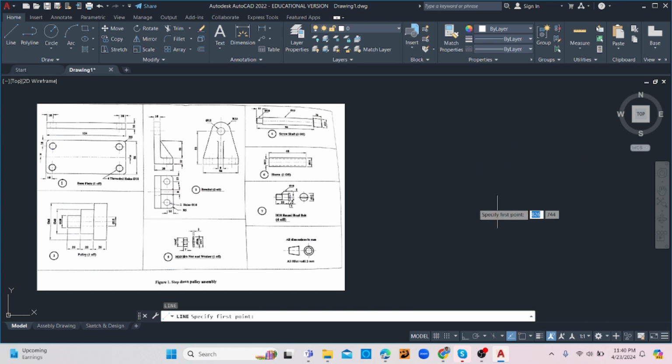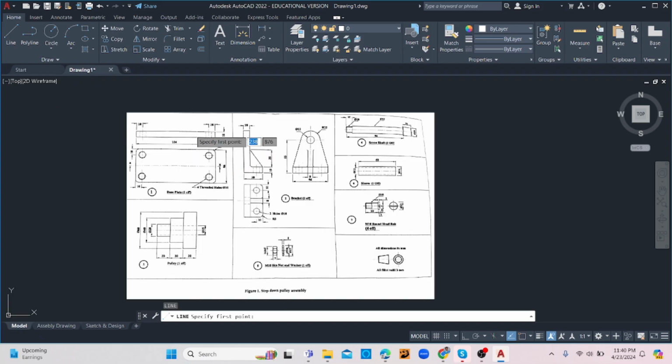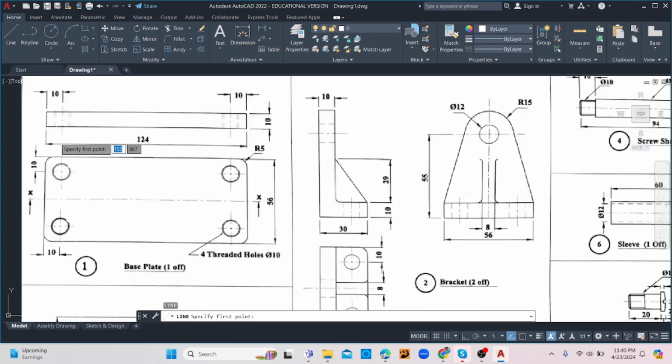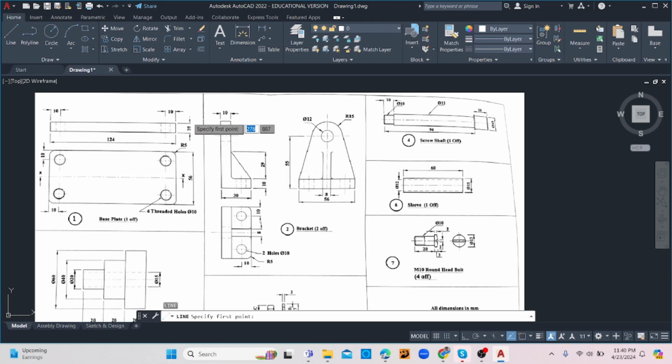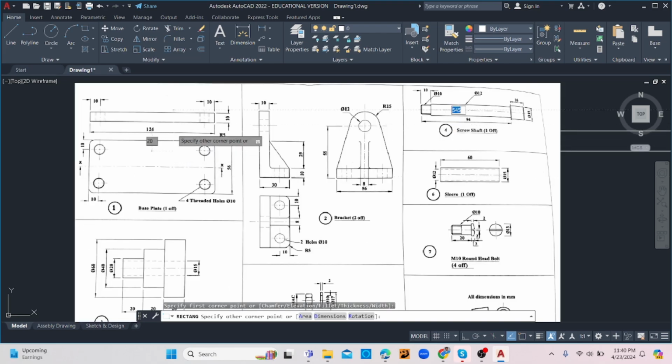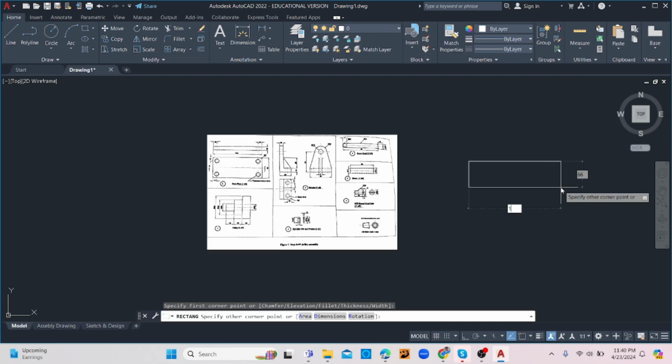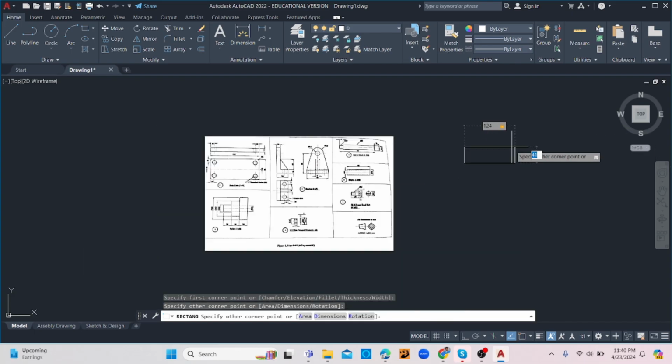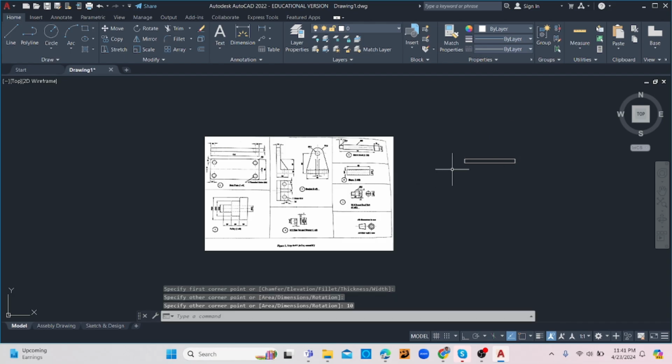Whenever you encounter questions like this, I recommend breaking the parts down into simple shapes. So this is a rectangle, this is a rectangle. You know the width and you know the height. For example, for this elevation here, you have the width, which is 124, and the thickness, which is 10. So all you're doing is drawing a rectangle that measures 124, pressing my tab key, and then the thickness, which is 10. We're simply redrawing what is given to us.